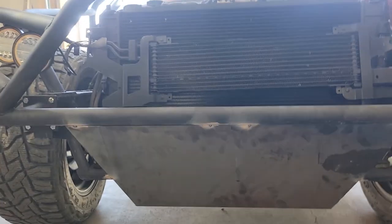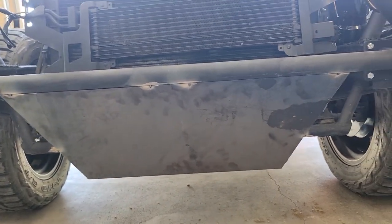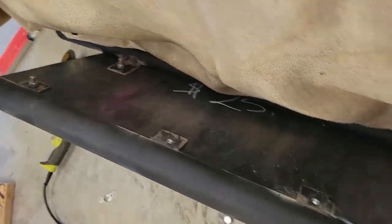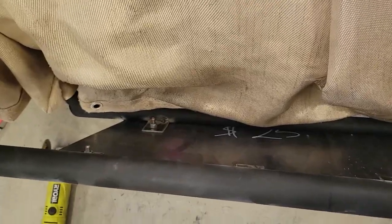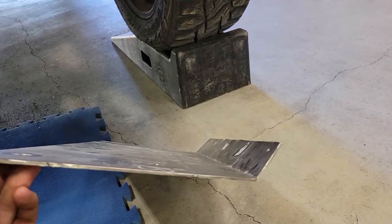Slow progress, but we've got the skid plate tacked into place. Basically, I just threw some tacks on the lower radiator mount and then the bumper. So I've got four bolts holding it in place right now. You can see the tabs on the back. I just had the four that were matching to hold it in place for now, just making sure all the holes would line up. So I'll come back and throw some more weld on each of those tabs. So I worked out the bend there.